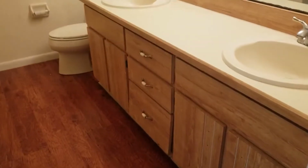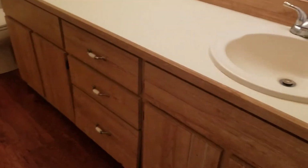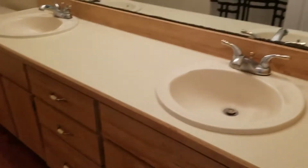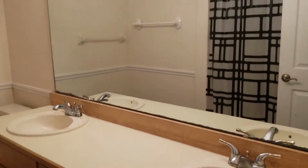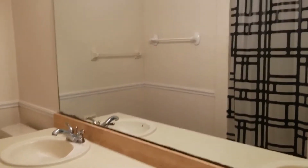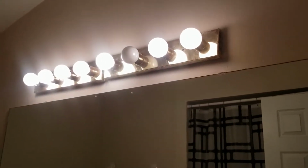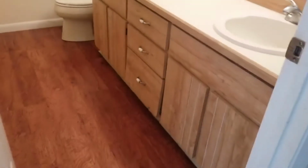Okay, so this is my bathroom before. The handles I've taken off, but those three right there. These are the sinks and our chair molding and our current shower curtain and our vanity and flooring.